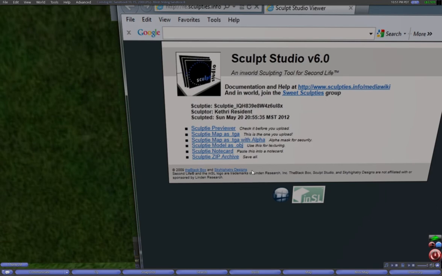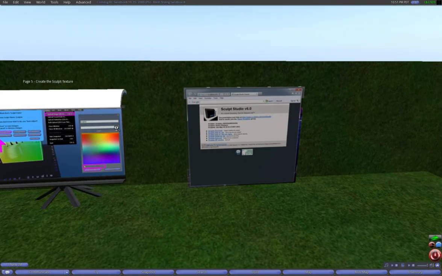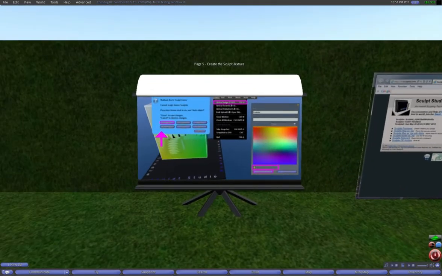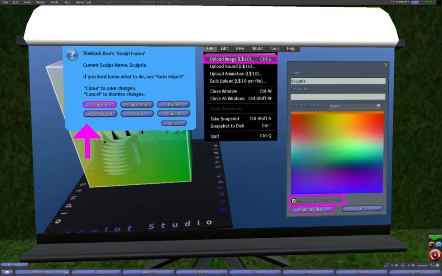Now I'm going to do a video that describes this page in detail, but for right now just click Sculpting Map as Target with Alpha. You'll be asked to save that file to your hard drive, so go ahead and do that. Then you'll go back into Second Life. You'll click File, Upload Image, just like for any texture.